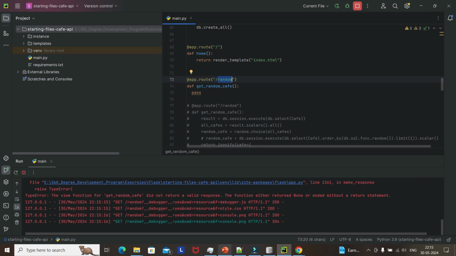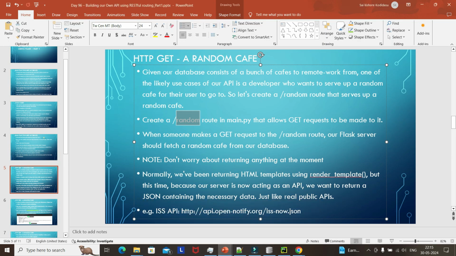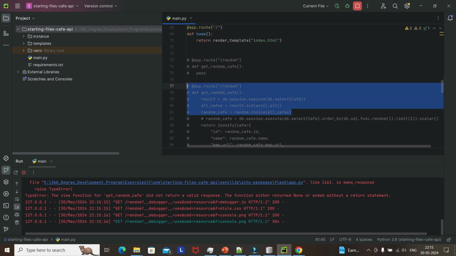Now the next part is that we need to get a random key from our database. So what we can do is call connect and execute the get function. We already did that, and we are storing that into this. Now I am opening this.